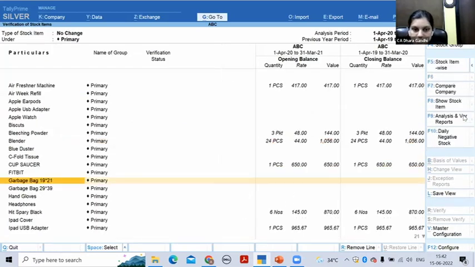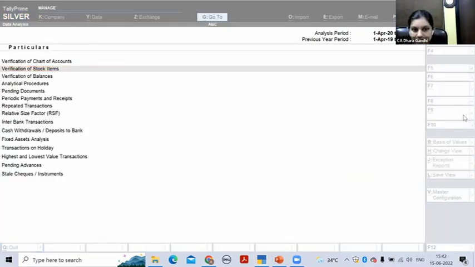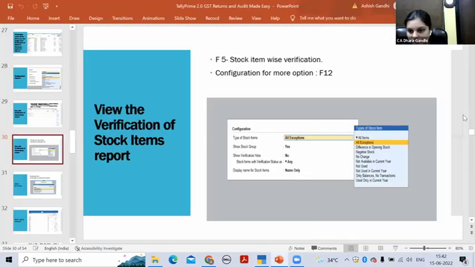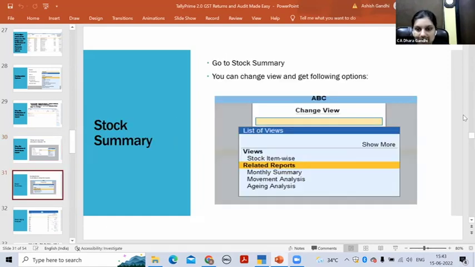So this is also a very good and ready report for verification of stock item. Definitely we can see all exceptional items, negative stock, no changes during the year, not used during the year, not used in current year, used only in current year. So we have basically more options as we need. And definitely we can configure the way we want. We can save this report for our further references also. We can export every ledger in Excel and definitely send it to the client also. So this is a very good feature of stock analysis in the audit feature given by TallyPrime.